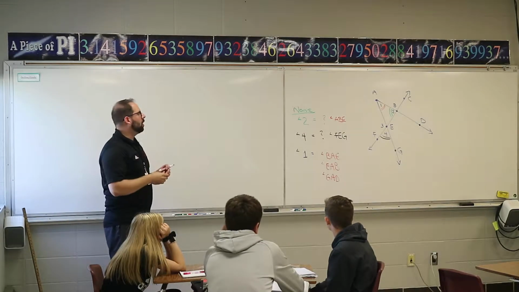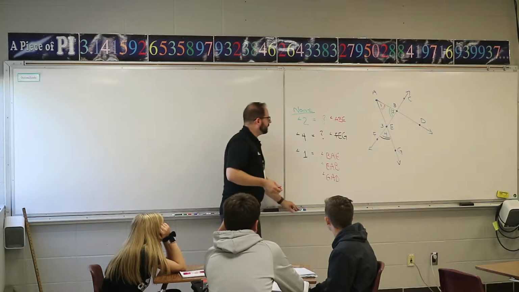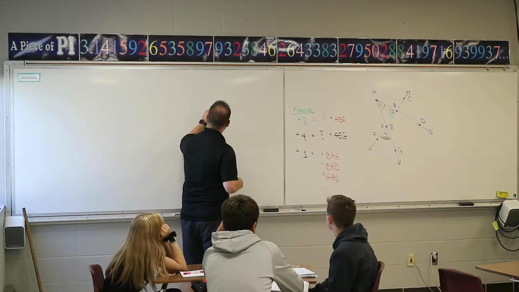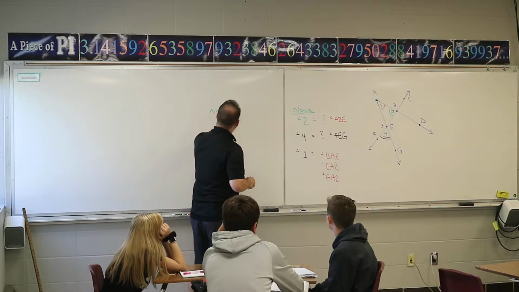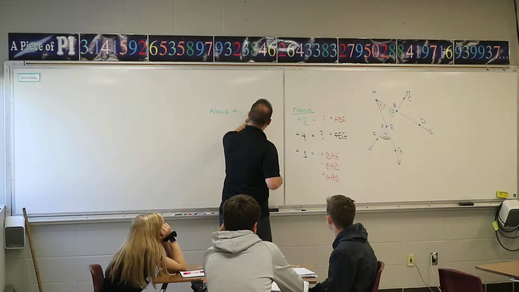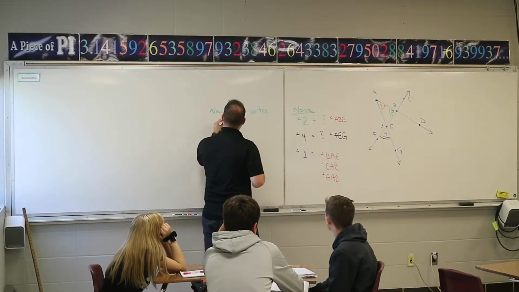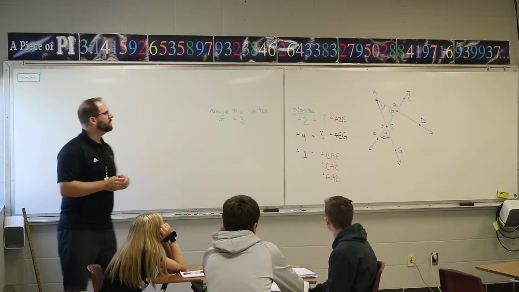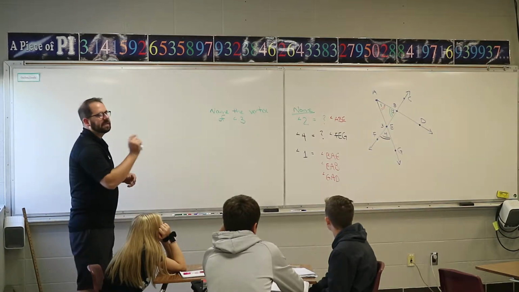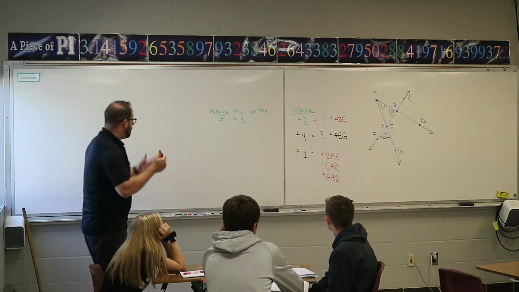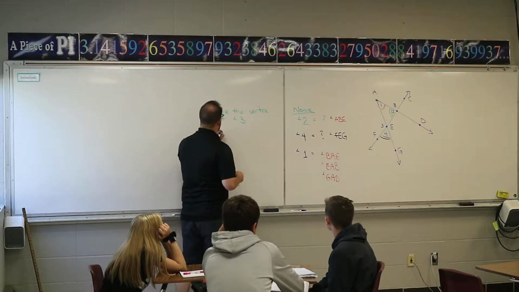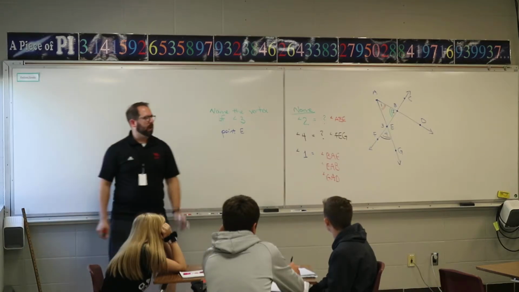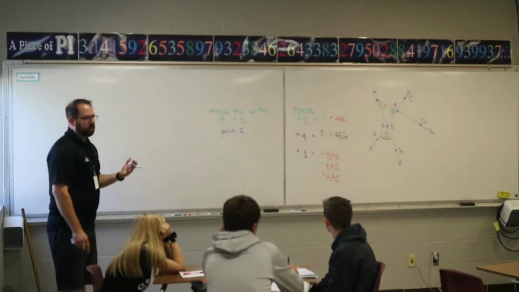Now, if the question was, can you name the vertex? Name the vertex of angle 3. What's the dot at angle 3? E. So how you write it, you just write point E. Because if they just want one single dot, write the word point. Does that make sense? What are you doing for the vertex?